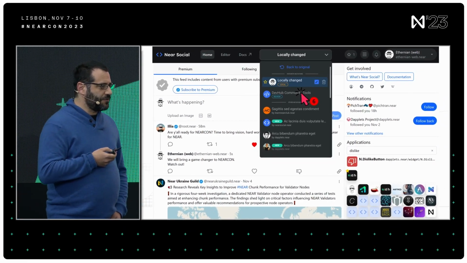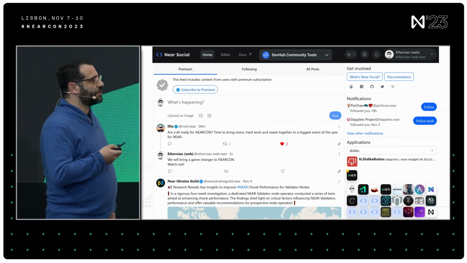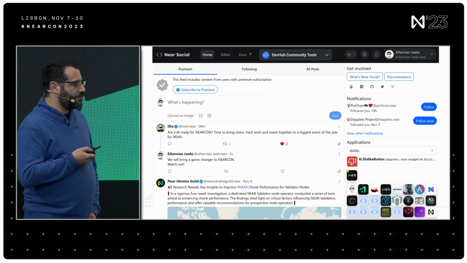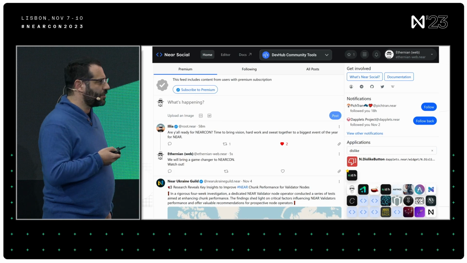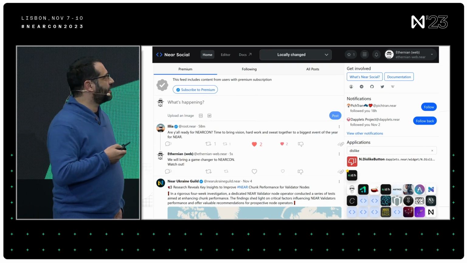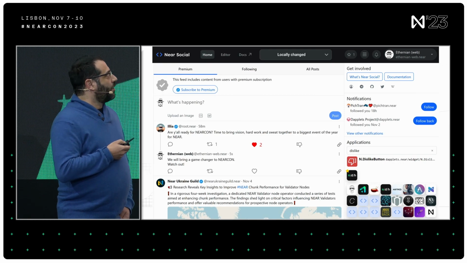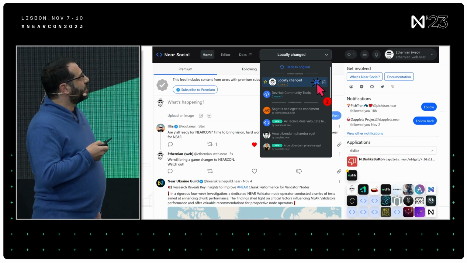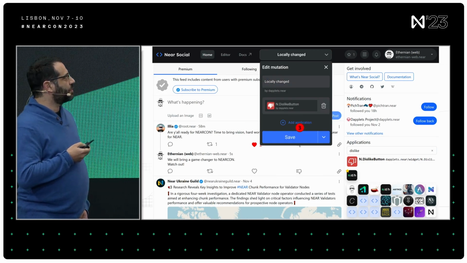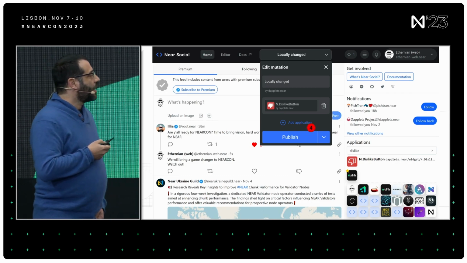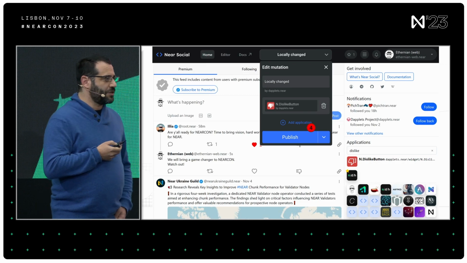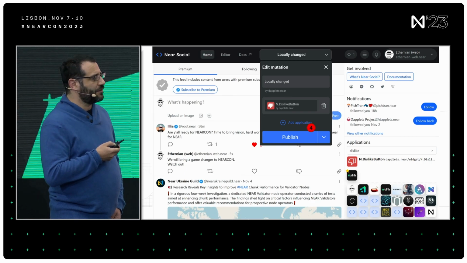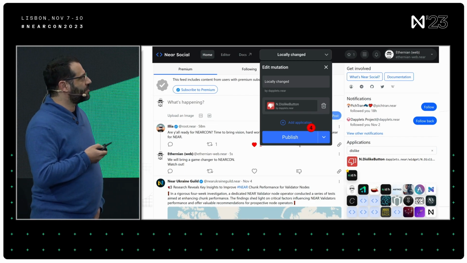What can we do with it? We can switch between mutations. If we go to another mutation maintained, for example, by DevHub, the dislike button disappears because it's not part of this mutation. We can switch back, and then it will appear as well. We can choose the editor, change this mutation and add more applications to it. Then we can publish this mutation, and it becomes available. We can share a link to this mutation, and anyone who clicks on the link will open the mutated version of the original website.